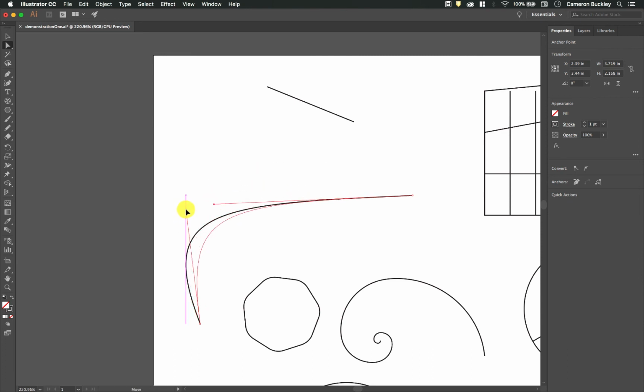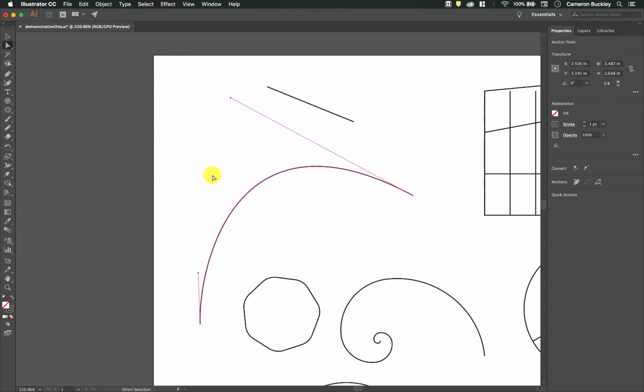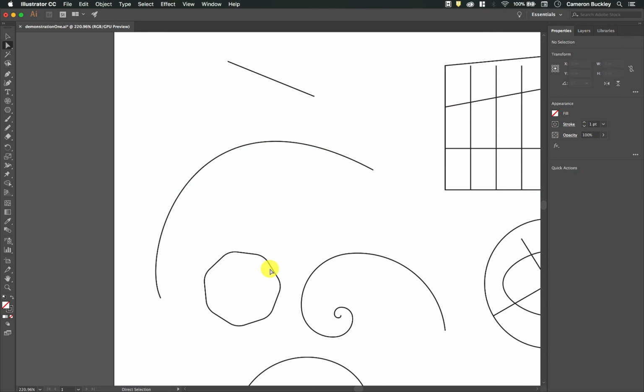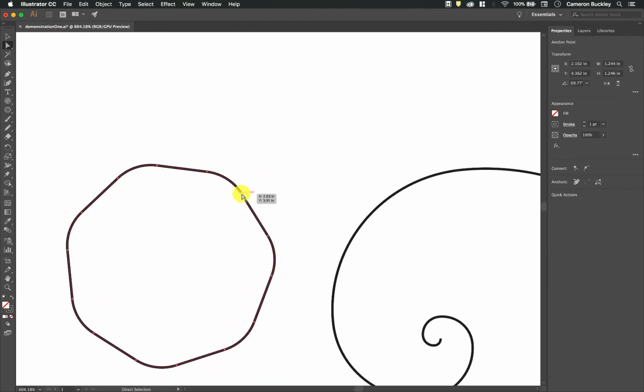And we'll get into these a lot more whenever we start using the pen tool. But for now, click and drag them around and see what happens. And notice how they modify the curves here. Every single shape has these. Really everything in Illustrator has these little handles. They're just kind of hidden. So I was able to access these handles by directly clicking that path and that vector and modifying it.